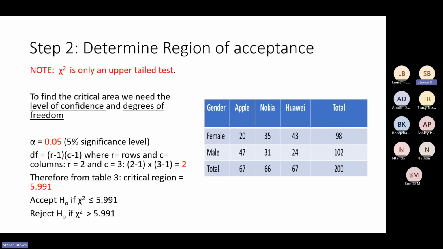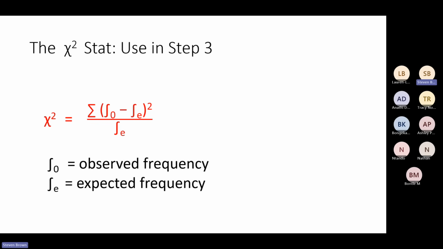Why is it greater and less than, class? It's because it is a one-tailed test, not a two. Right, next thing. We now are going into step 3, and step 3 is a calculation. We're going to use this calculation, class, but the point is we don't have all the info at the moment, so we have to find our expected frequency.